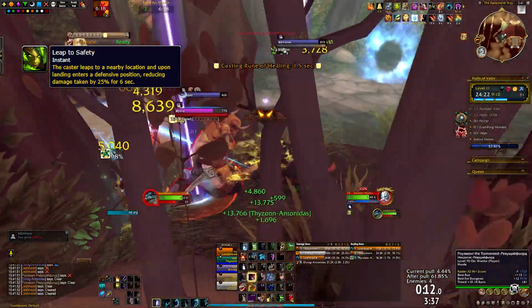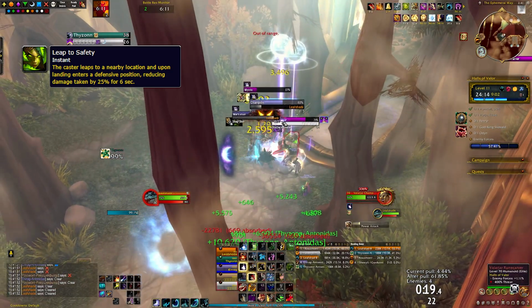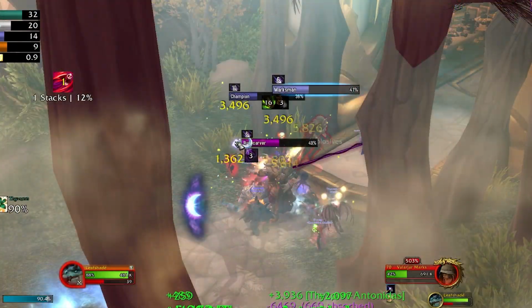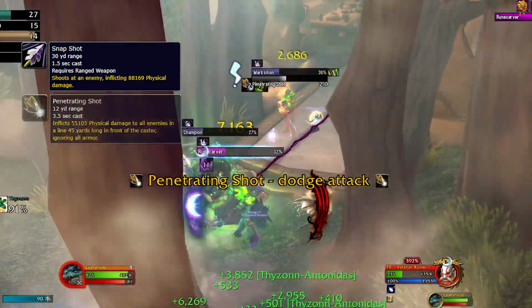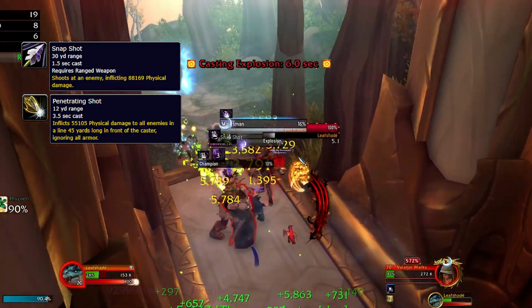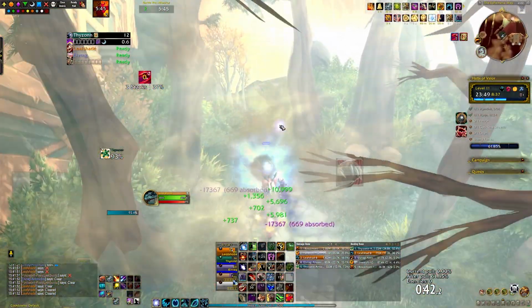Leap to Safety is a disengage which will reduce their damage taken by 25% for 6 seconds, but more importantly, they can leap into other trash packs you may not want to pull, so get them in a safe corner somewhere and be careful on Sanguine weeks. They will also cast a Snapshot for large amounts of physical damage and a Penetrating Shot, dealing physical damage to all players in front of them in a 45-yard line and ignoring all armor, so make sure to not stand in front of them or just keep them stunned. Once the pack is dead, go through the portal into the next area, the Fields of the Eternal Hunt.